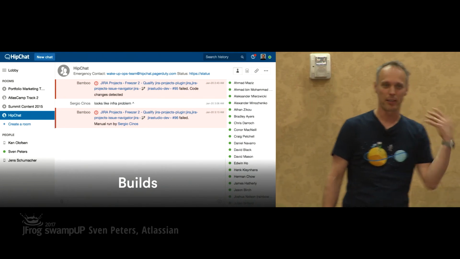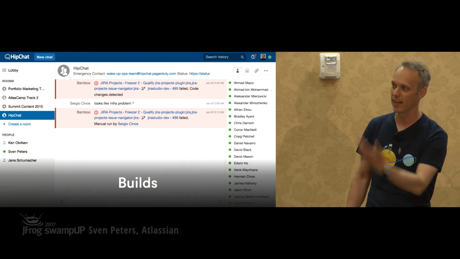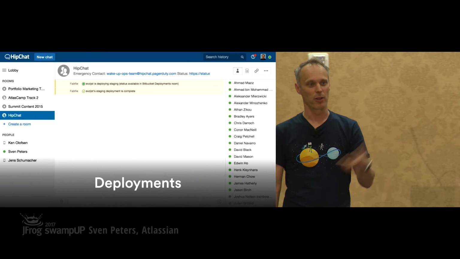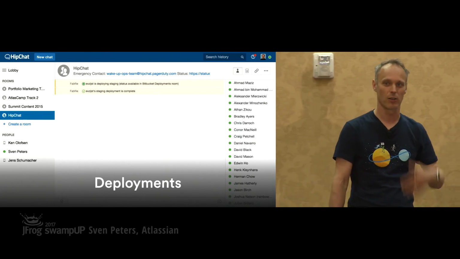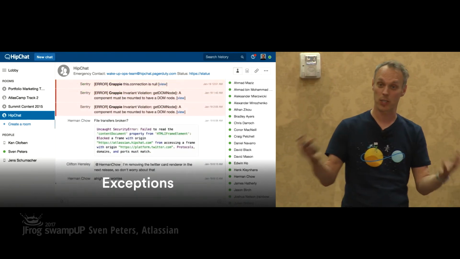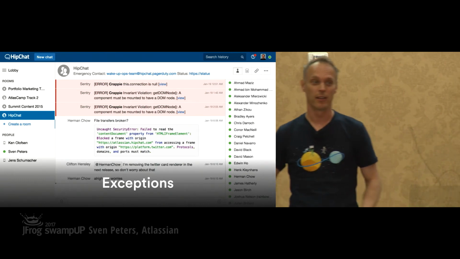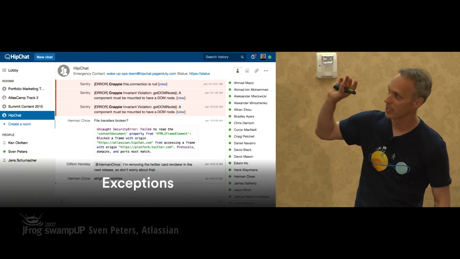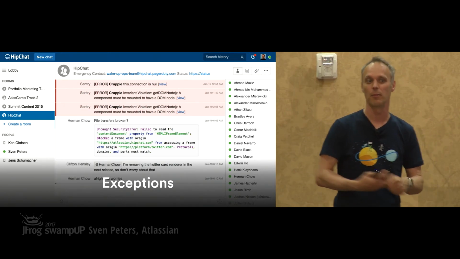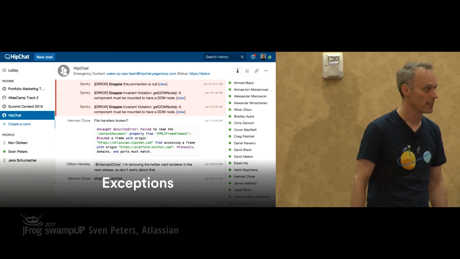We have, for example, build bots, so that tells us directly when the build fails, and we can have a discussion. Who broke the build? When somebody deploys software, it's automatically captured here, so the team knows in their team room that the software got deployed. If an exception happens on the production system, we use Sentry for that, and have a HipChat bot that puts that into HipChat, so we can also have a discussion about that. Does anyone know why that happened? Stuff like that.